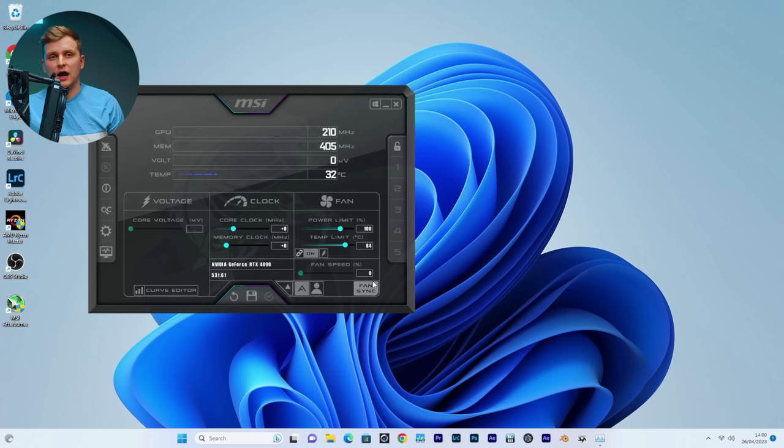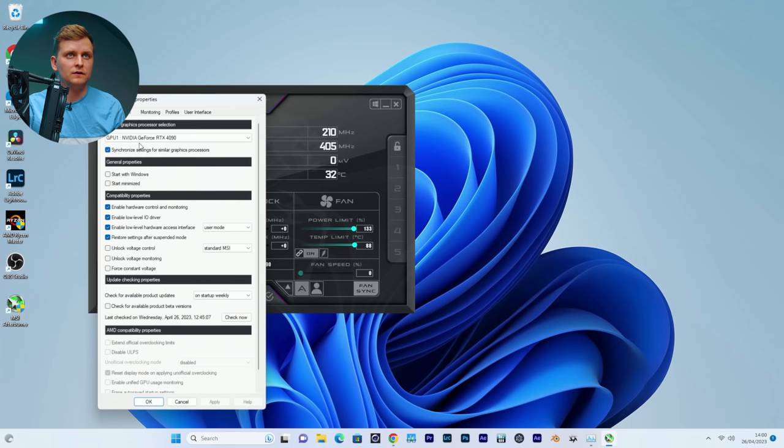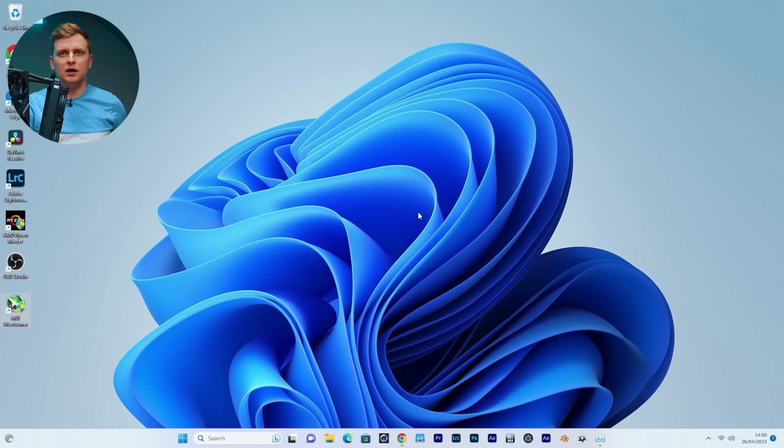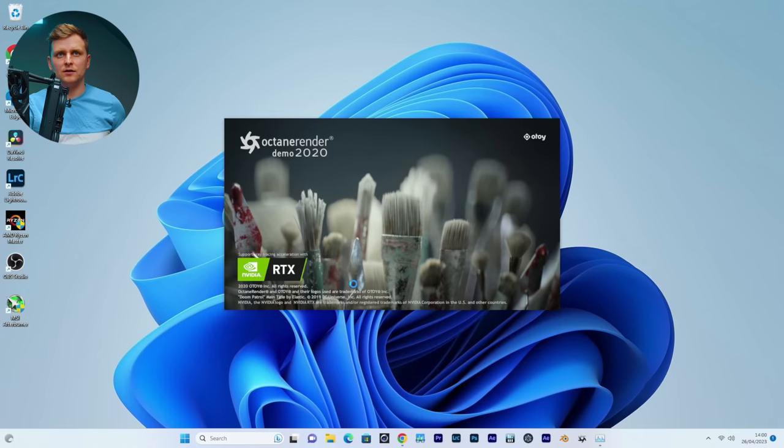I'm not even going to do it without it, but GPU power limit. Let me just double check. Settings, 1, 2, 3, 4, yep. Let them all go past their power limits and temps, high as well. I want to do a quick benchmark to actually see if all of the cards are ramping up as well.